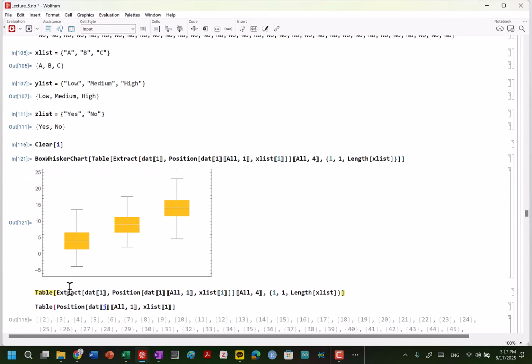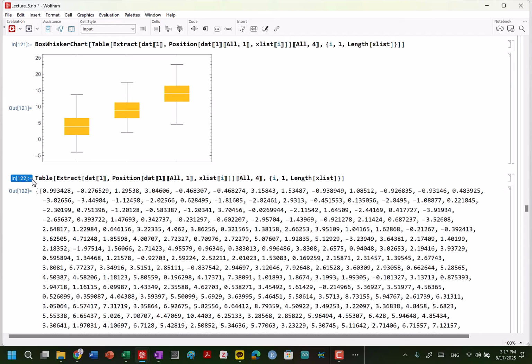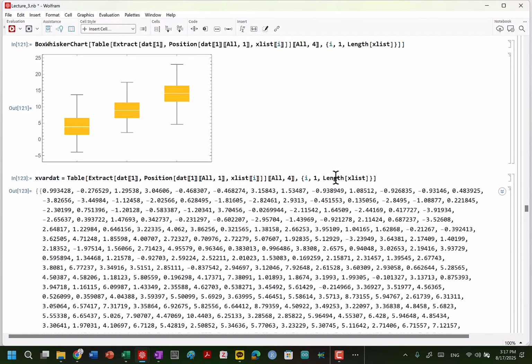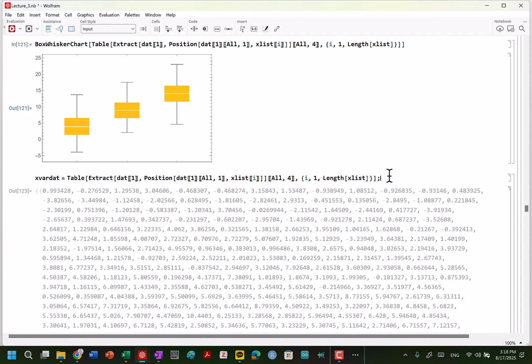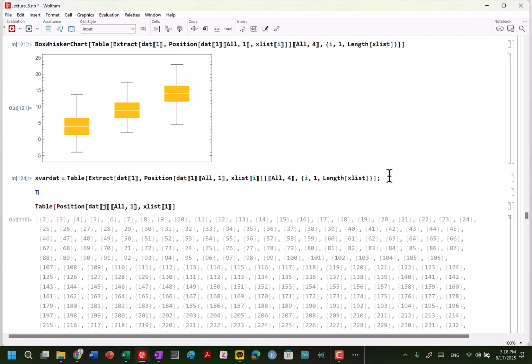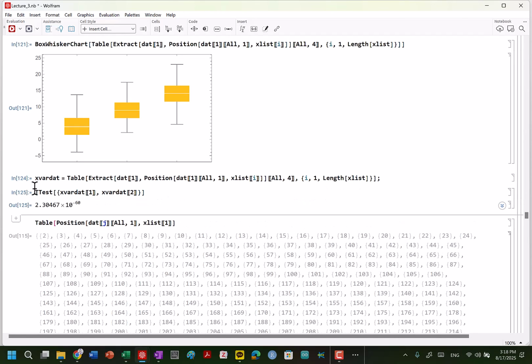So this is my, for example, x var dat. For my x var dat, I need to do a t-test, for example, comparison of x var dat 1 to x var dat 2. Are they statistically different? Yes, they are indeed.